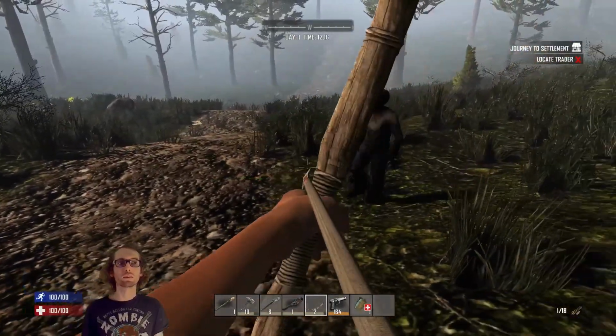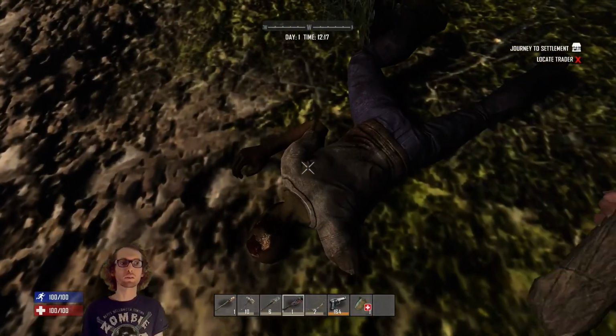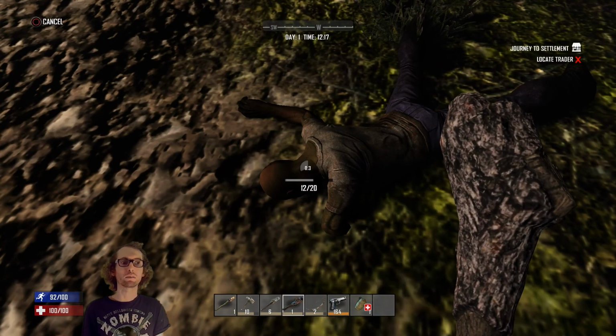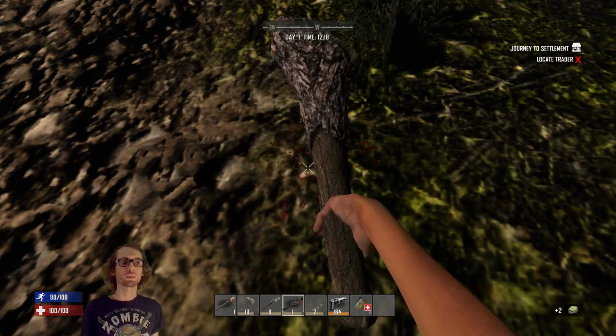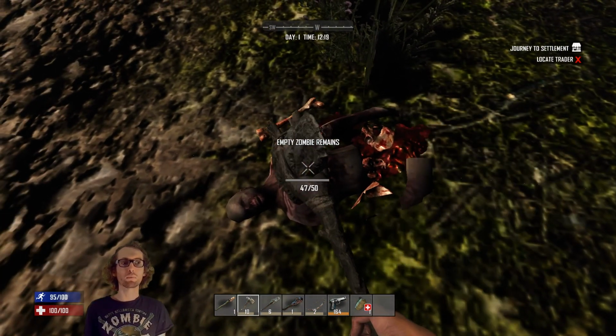Alright. Early game, man. This part sucks. He's on the ground. Hit him with the club. Beat him in the head. Yeah, there we go. Woohoo! We got moldy sandwiches. We're doing good, guys. Bust this part of the body up with the stone axe.